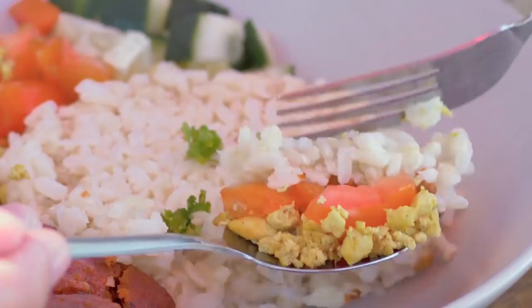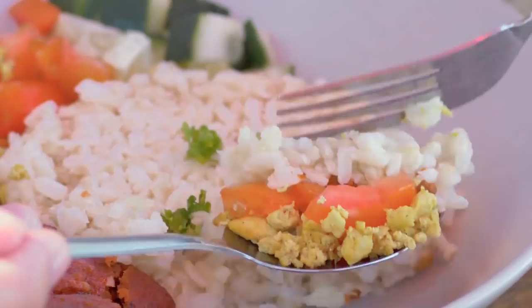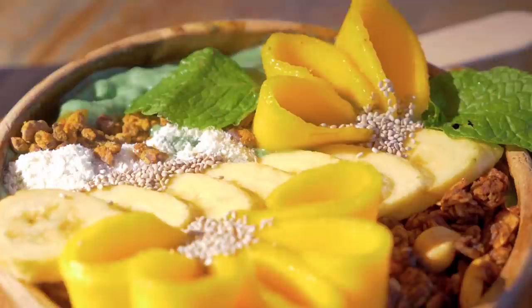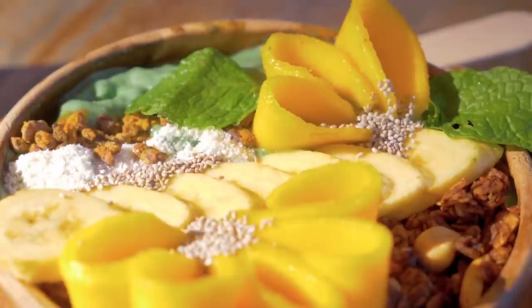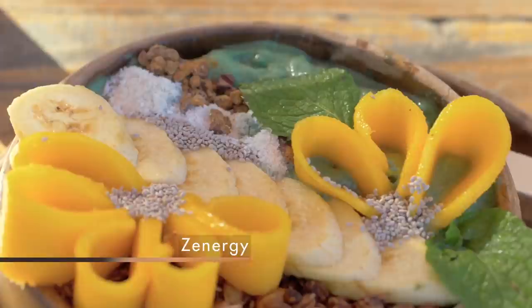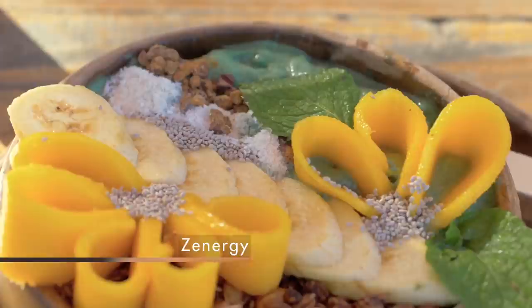Food, I feel like it's supposed to energize you, not make you feel sleepy or lazy. I'm more energized when I eat fruits and vegetables throughout the day. I am honestly considering shifting to a plant-based diet after this, and I agree with everything Danica has said. The smoothie bowls are also a must-try — delicious, refreshing, and prepared with purpose. There's Tropical Sunshine, Funky Monkey, and my favorite, Zennergy. Packed with all the healthy stuff, you leave energized and glowing.